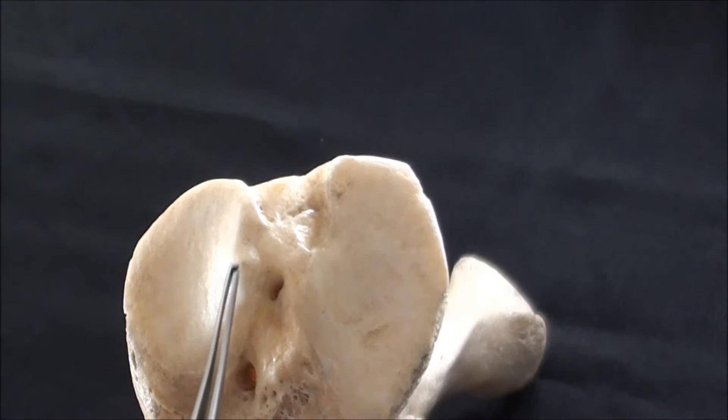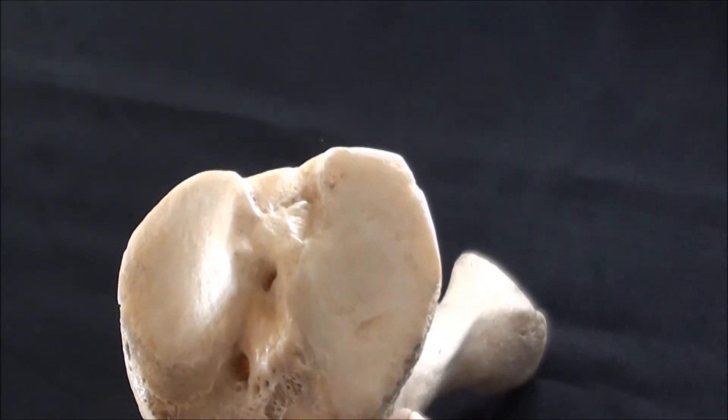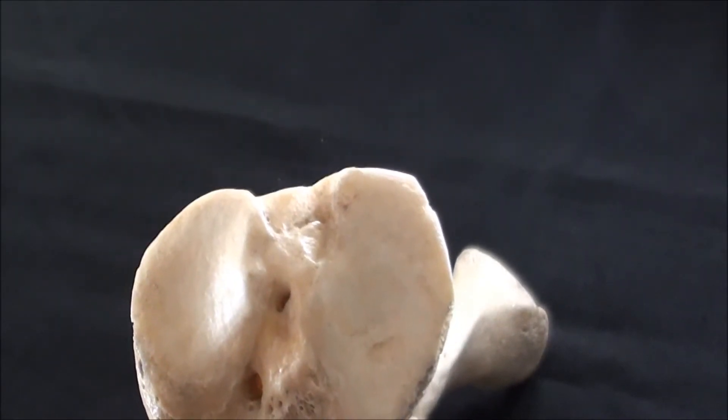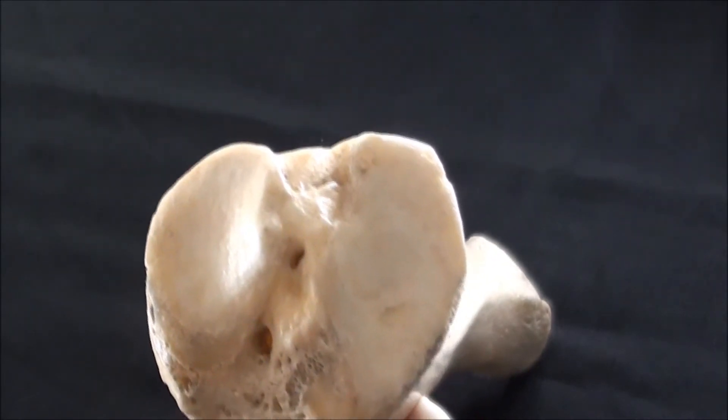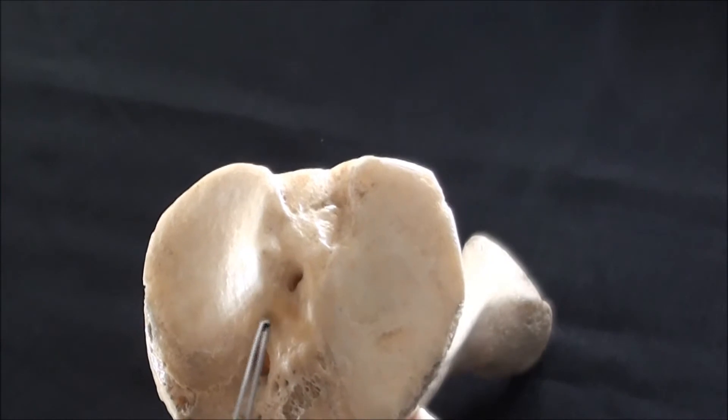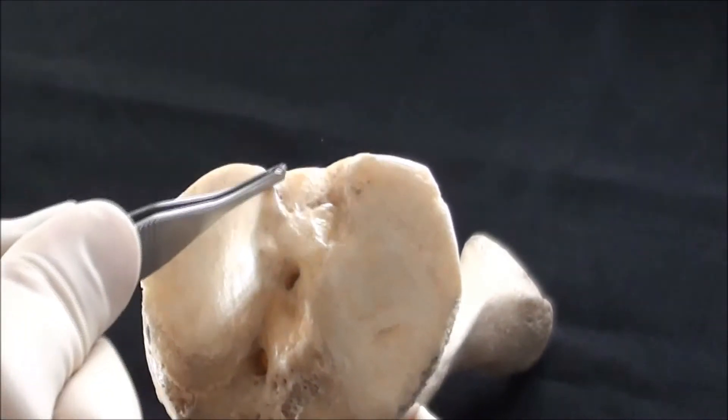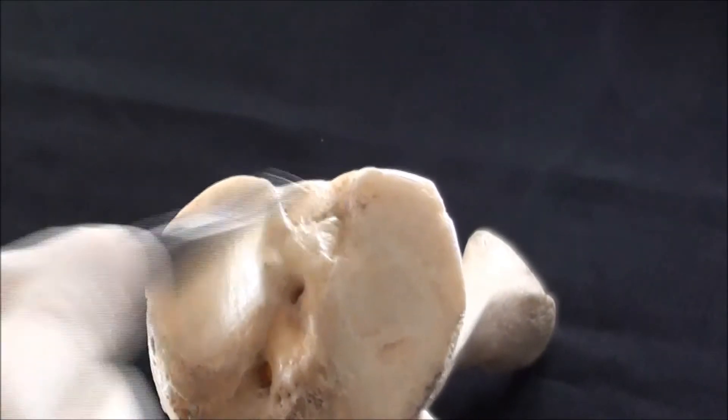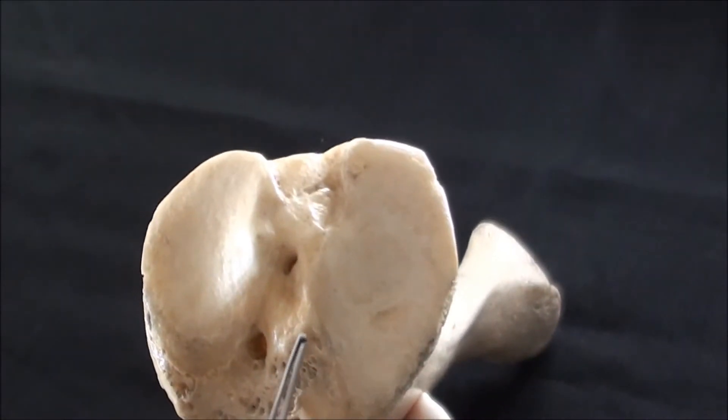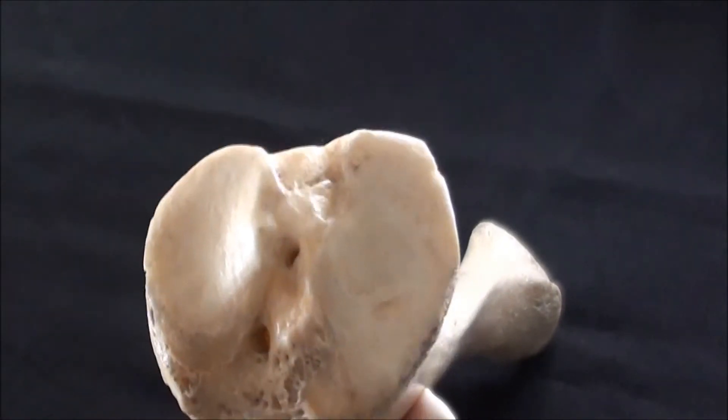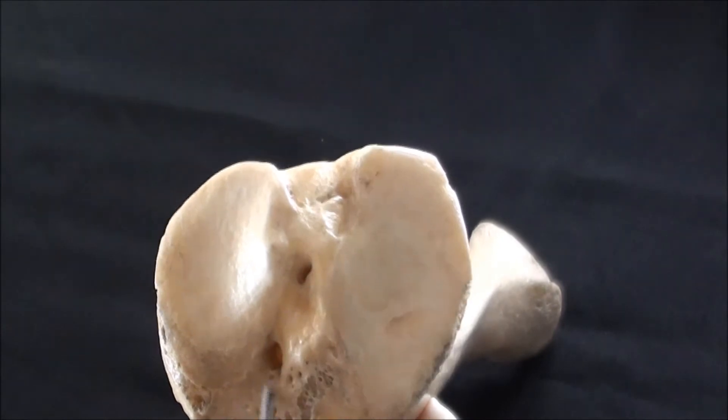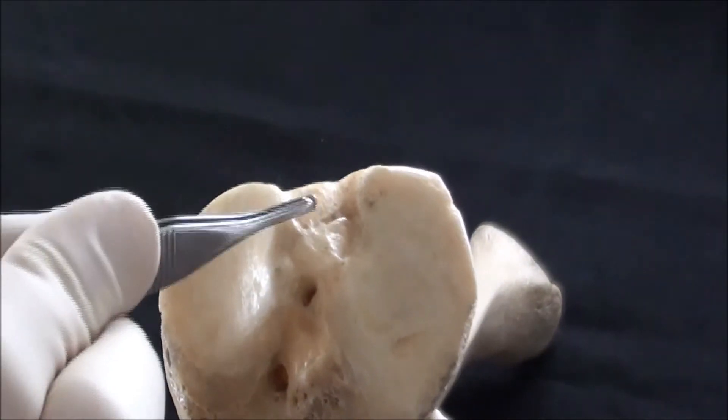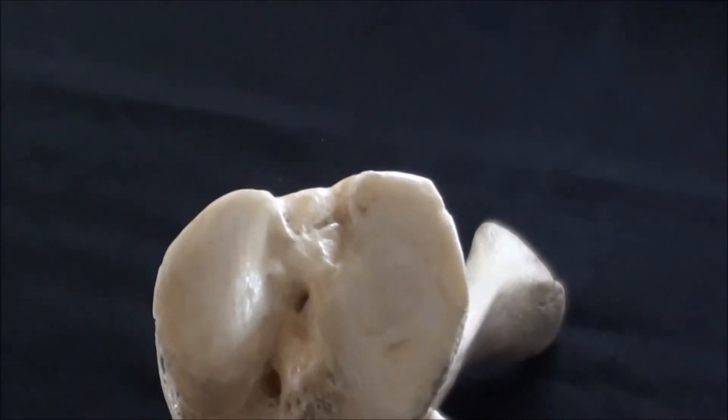In between the condyles there is a slight elevation which is known as the intercondylar eminence. While we are here, it makes absolute sense to identify the area in front as well as the area behind the intercondylar eminence. They are known respectively as the anterior and the posterior intercondylar areas, known as the attachment points on the tibia for the anterior cruciate ligament and for the posterior cruciate ligament of the knee.